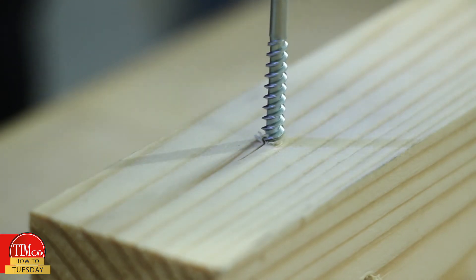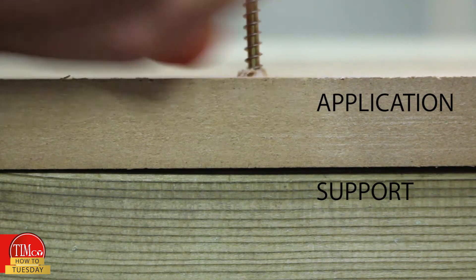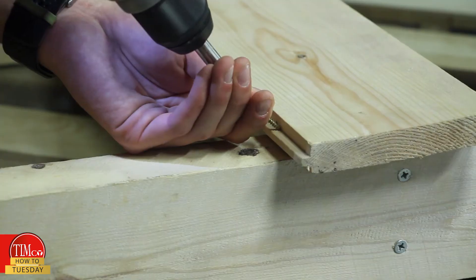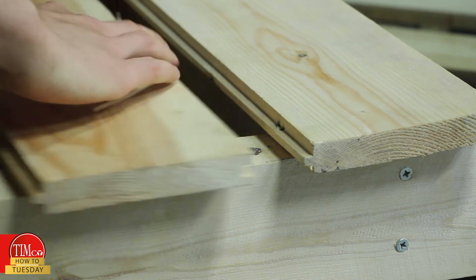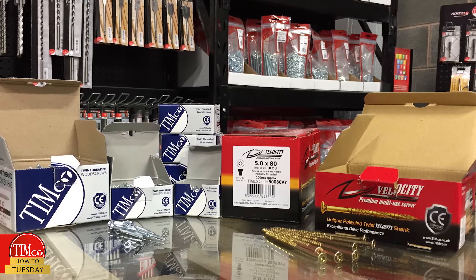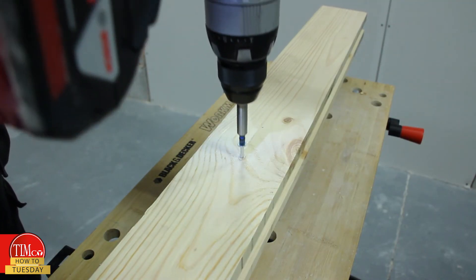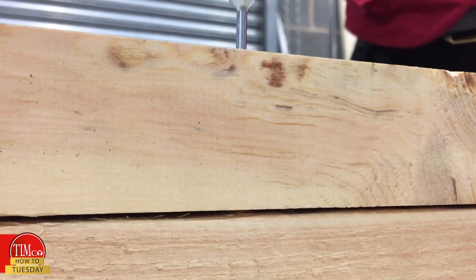To maximize clamping it's important to have as much smooth shank inside the application as possible. That's why our C2 MDF and flooring screw has been designed specifically to clamp flooring boards and supporting joists. Likewise, our C2 Tongue Fix has the perfect amount of smooth shank to clamp tongue and groove walls. At Timco, our velocity and twin threaded wood screws are always partially threaded, making it easier to clamp an application down. So whether it's 6mm plywood or 75mm timber frame, you can still clamp it firmly.